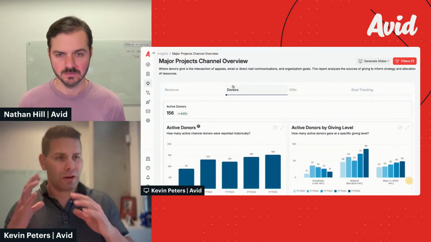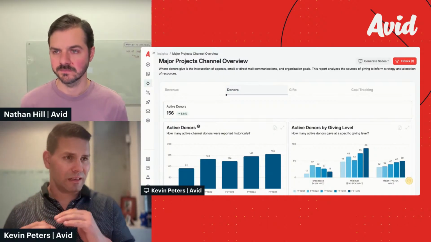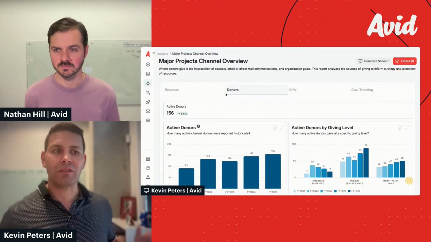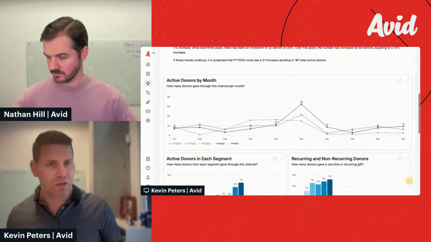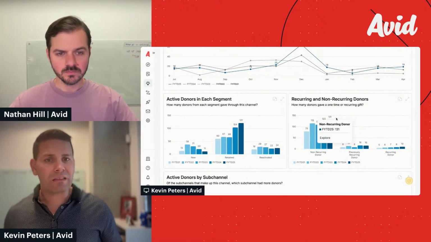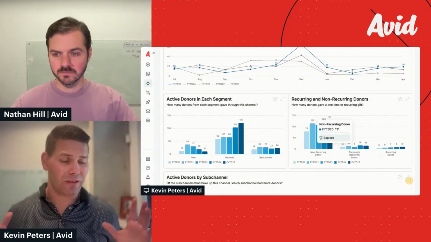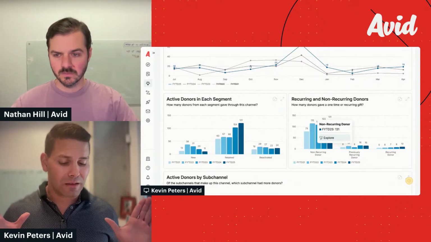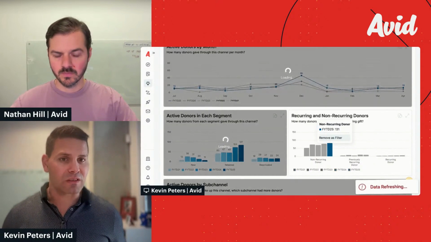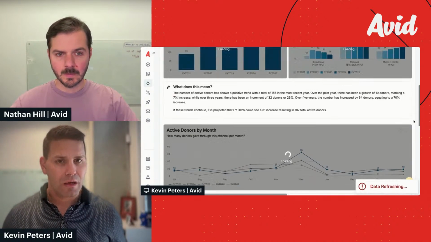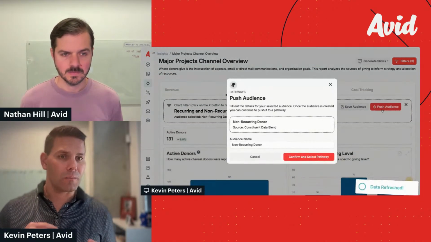Because then it can take you, because I believe data should tell a story. And this lets you follow that choose-your-own-adventure style story that lets you drive and find that nugget, find the segment you want to take action on. And this is where Avid starts to differentiate itself from just reporting in charts and graphs, because it's good to get the data. It's good to find that information, but then you need to be able to take action on it. If I want to explore this non-recurring segment, what it allows me to do then is I can save it for further analysis, or I can push it.